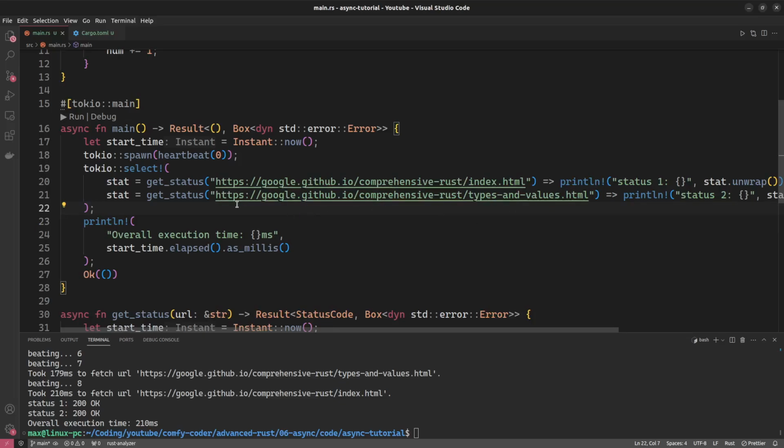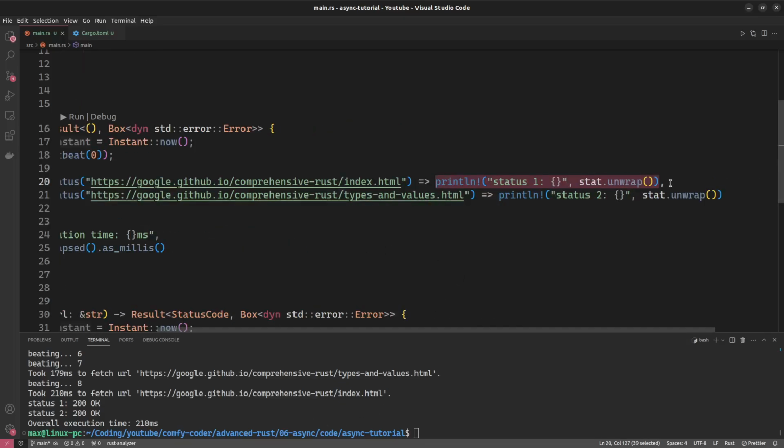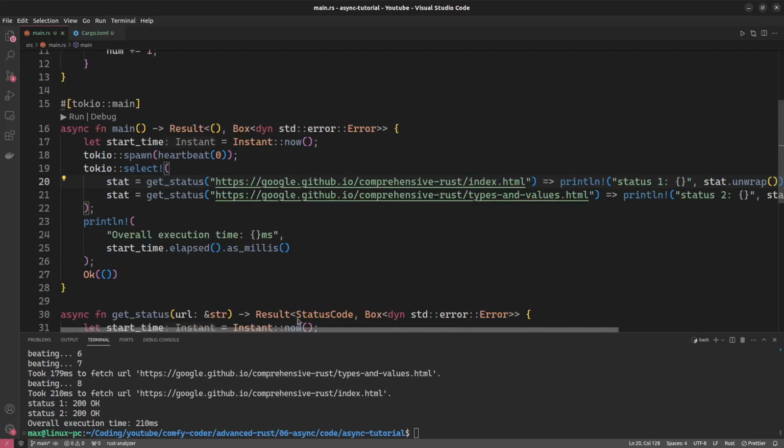The usage of the select statement is kind of similar to the join statement, where you would just put in some asynchronous functions or futures that need to be executed, and you would get the return type, even though this time you have to get the return type inside the brackets and not as a return value of the select statement. Also, for each of the futures, you can add some code that is being executed after the future has run. However, select works very differently from join.